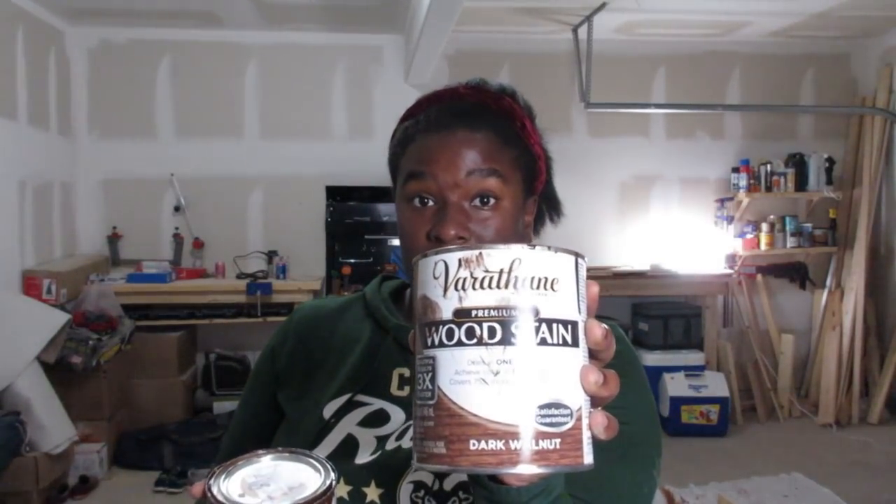So my next step is to stain - it's going to be exciting. I wanted to show you guys what stain I'm going to use. I really like this brand from Home Depot. This is the dark walnut that we use for our shoe racks, and this is the one I'm going to use for our headboard - the same one we used for our bed. It's called Minwax Polyshades, American walnut - it's called Marathane. It applies really well and looks really good.